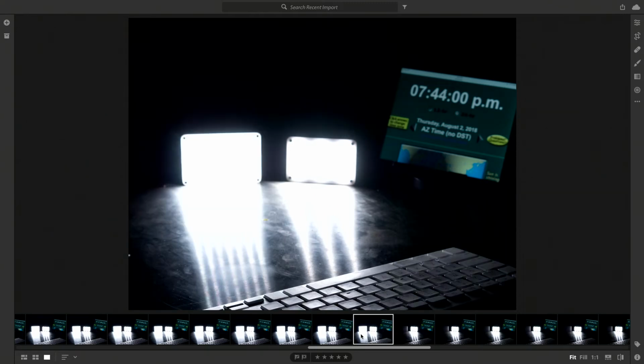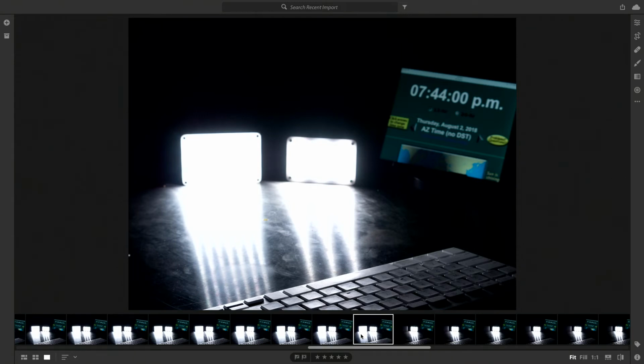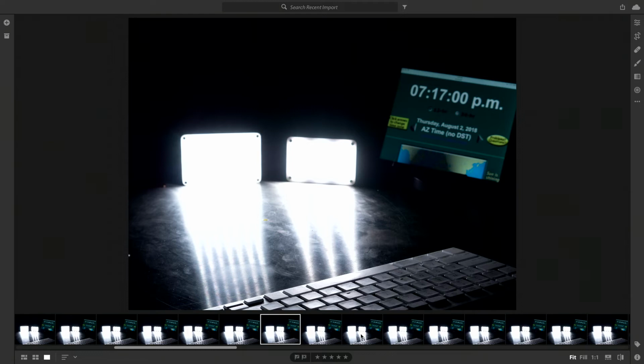That bigger one, the one on the left, of course, is the Sokani. So the Sokani went out somewhere between 44 and 45, we're going to call it at 44 minutes. And if I go back through these, you will see, as Sokani said, true to their word, the light does not change value. I'm flipping through these pictures, and that light does not change value, at least not in any perceptible way here. So that's great.